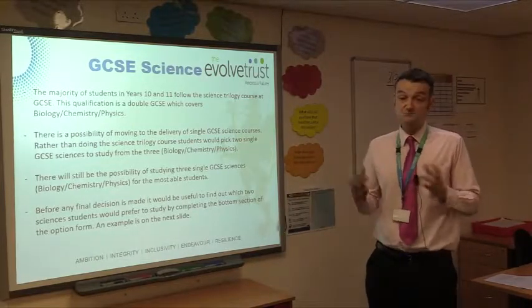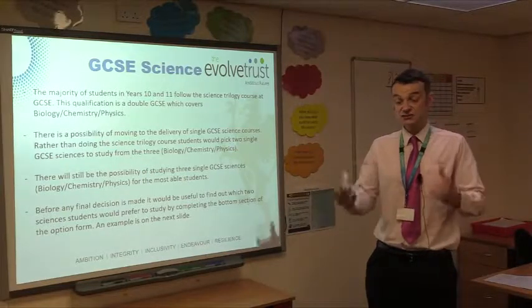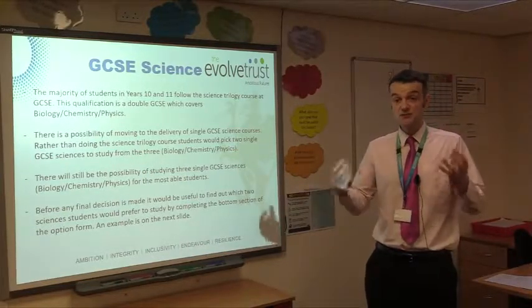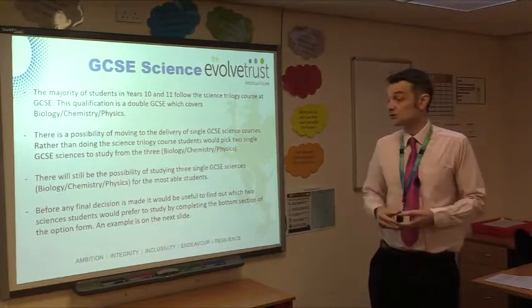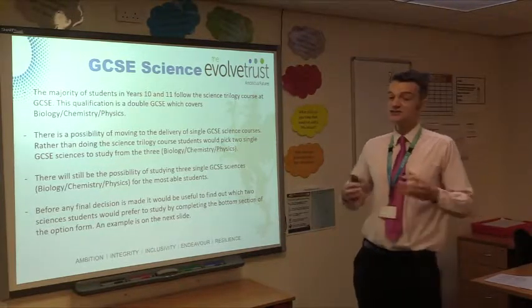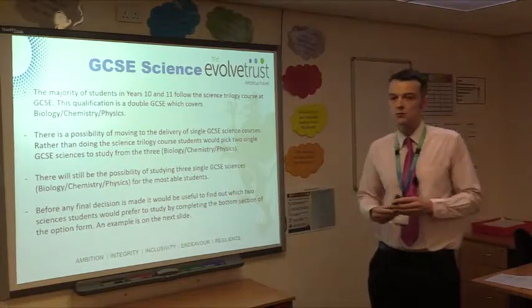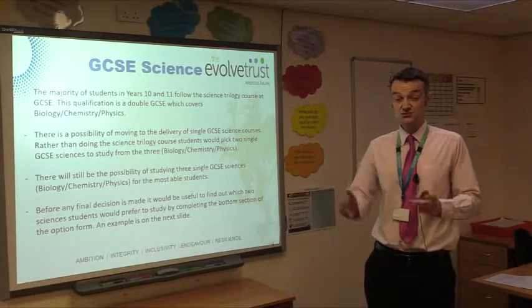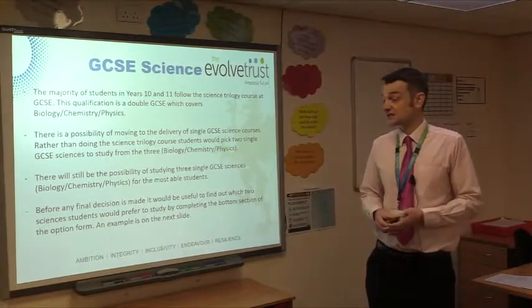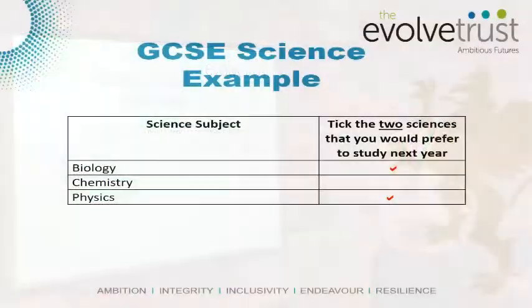What we're looking to do is maybe split it into 2 separate sciences. So students will probably pick the 2 of the 3 sciences that they feel the most confident and strongest in. This is just an information gathering exercise, and we haven't made the final decision on whether we go ahead with moving away from the Trilogy and just doing 2 single sciences. But again, there's an example on the next slide.